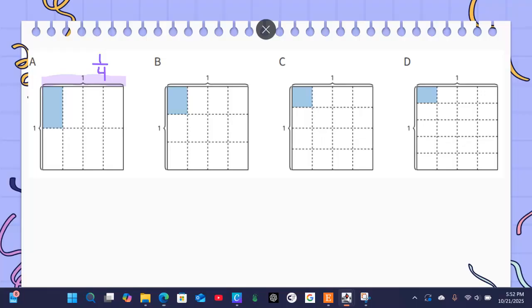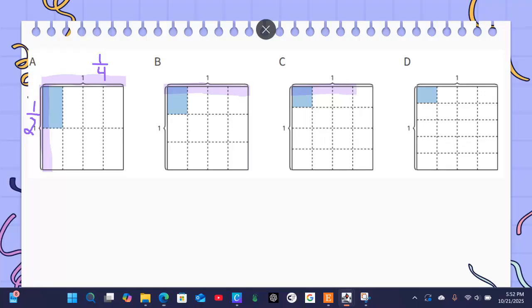Now, as you can see right here, when we highlight that side, that's 2. So it's one whole, however, it's cut into 2 parts. So that will be represented by 1/2 because it is 2 parts. And now before I write out the expressions, let's go through and just label all of the side lengths for these, okay? All right, so this side is also 1/4.